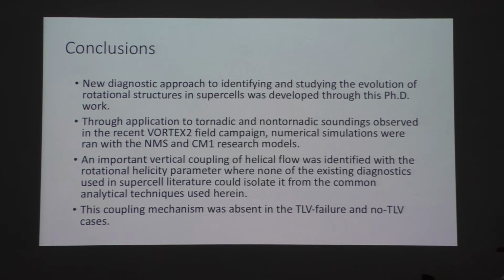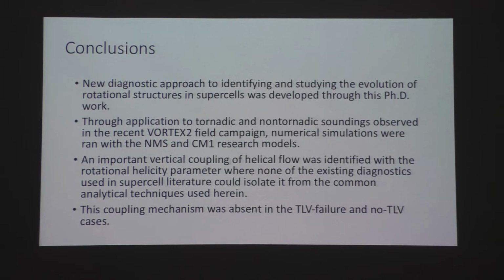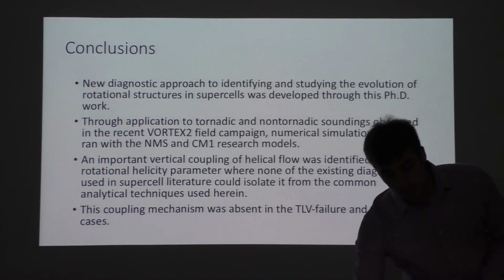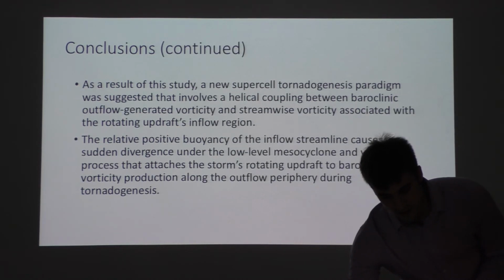The interactive effect of that structure with the low-level environmental flow appeared to lead to a coupling process and explosive upward growth of vertical vorticity from the surface, because we are effectively sealing the updraft with the ground during this process, which is why vertical vorticity can explode so rapidly upwards, as we've seen in the time-height analysis. This coupling mechanism was absent, critically, in the TLV failure and no-TLV cases.